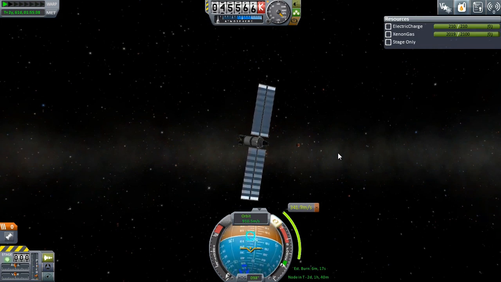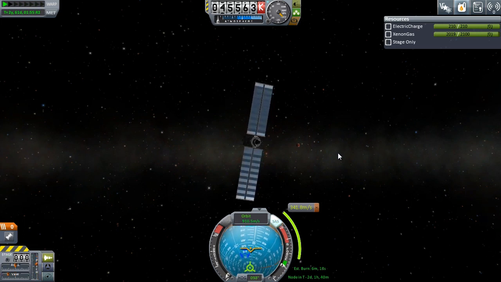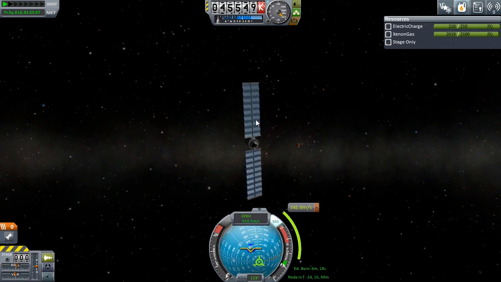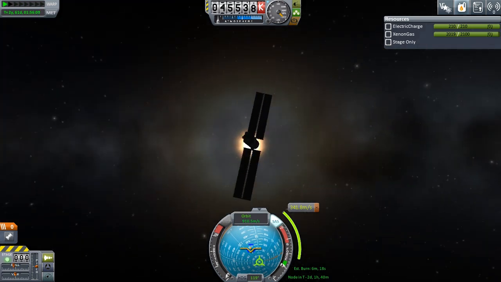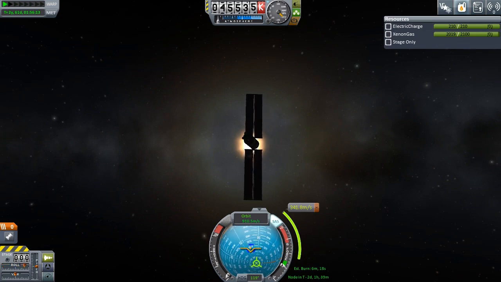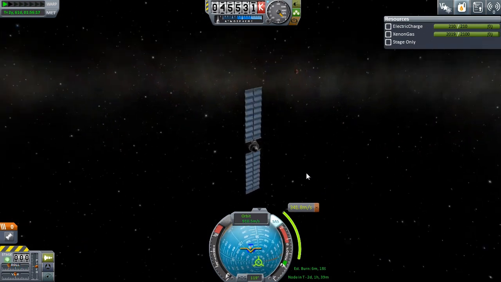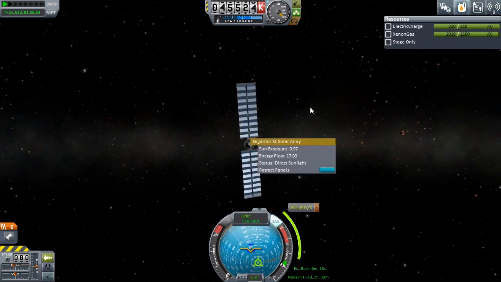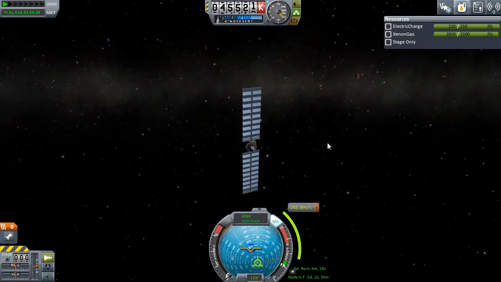Let's try to get lined up for this. I'm going to try to rotate us around so we can get our solar panels more directly facing the sun. Turn back. That looks better. Or so I thought. Kind of facing down a bit now. But still, it's over 90%, so it's pretty good.